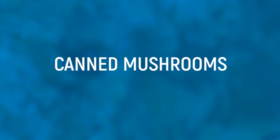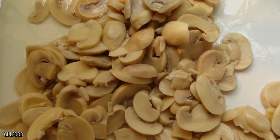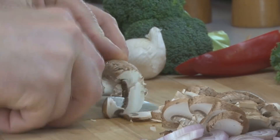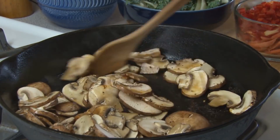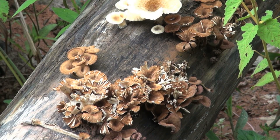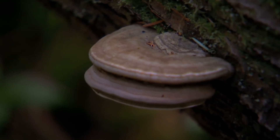Canned mushrooms. We don't imagine canned mushrooms are a popular element of your diet, but if they were before, we're sorry because we don't think they will be for much longer. Fresh mushrooms are definitely healthier, but they're also unlikely to contain small guests. Canned mushrooms often come with maggots in the can, and the worst part is that it's fine by government standards. Mushrooms are fungus, and so it's only natural that fungus attracts maggots. But you're just supposed to pick the maggots out of the can and pretend they're not there.